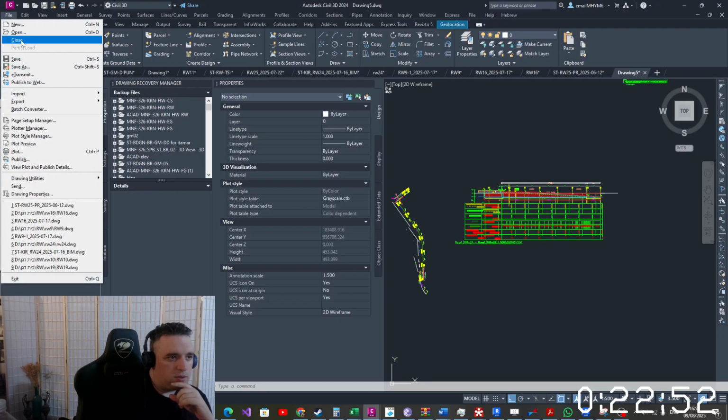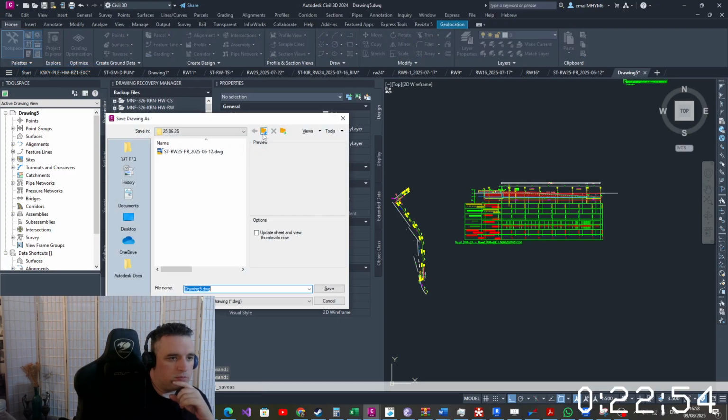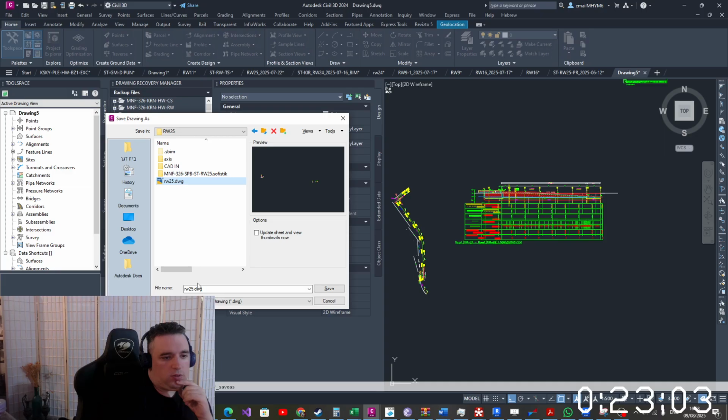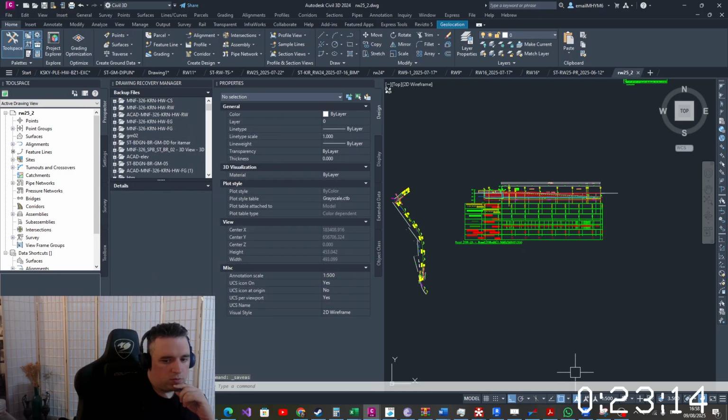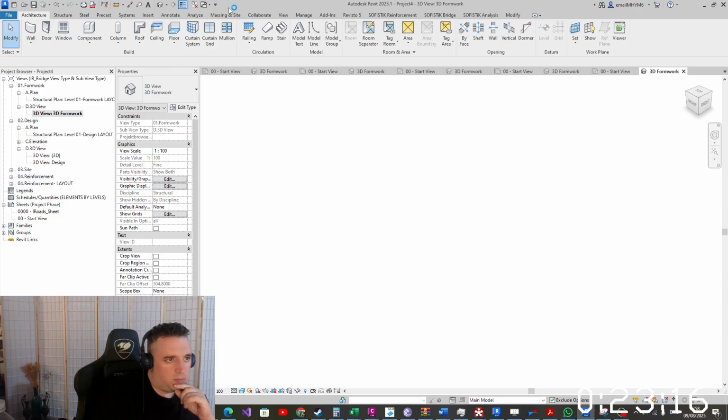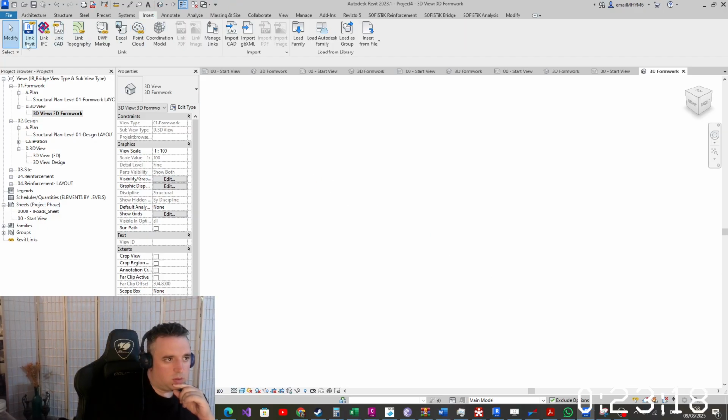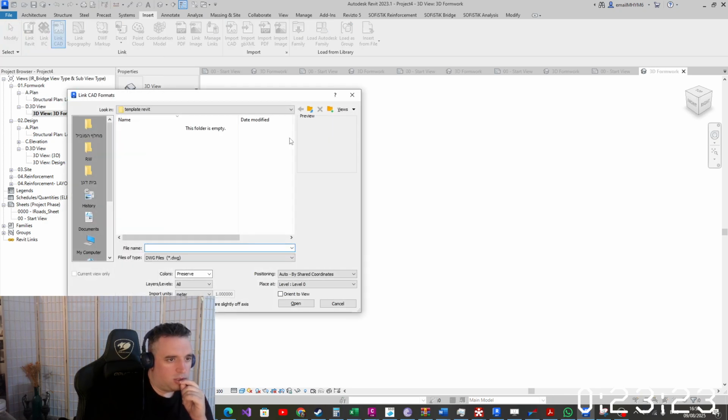Let's save this drawing. Let's go over this one because we did it before they fixed it. So now let's do this. And I want to just import it to make sure everything is working. Link card.